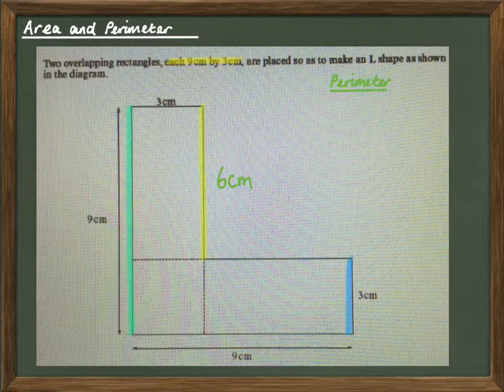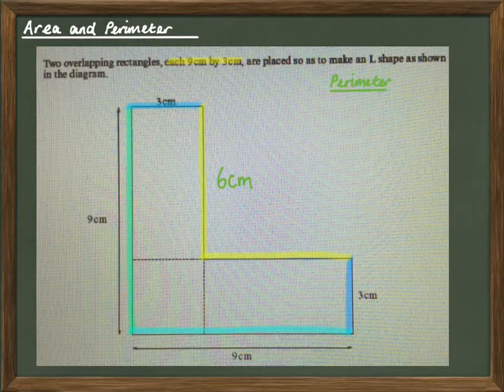Now I'm going to do the same with the other missing part. This time I'm going to think about it up to down. So again, the blue one is 9. Darker blue one, sorry, at the top. That's 3, and then I've highlighted the missing one that I want to find in yellow. Imagine the blue one being squeezed down until it's perfectly in line with the one that goes across in yellow. You could see then that the blue one plus the yellow one would have to equal the fluorescent blue one below it. So if the little one is 3 across the top, and it has to be 9 in total, then the yellow one again has to be 6 centimetres.